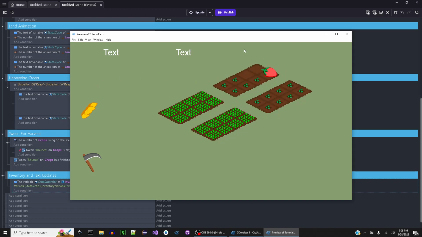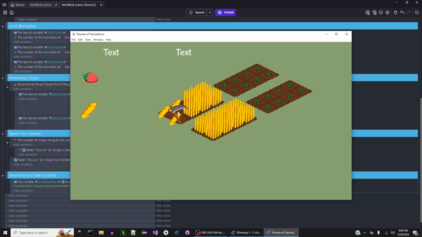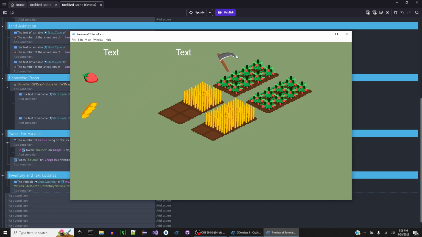Let's go ahead and get some of both here. So when we harvest this, it's going to pass the number that we're harvesting to our scene variable. And from there, it's going to pass that number to our text box variable, not the text box itself. I haven't set it up for that yet. So let's just make some numbers here. And now let's go ahead and run the debugger.